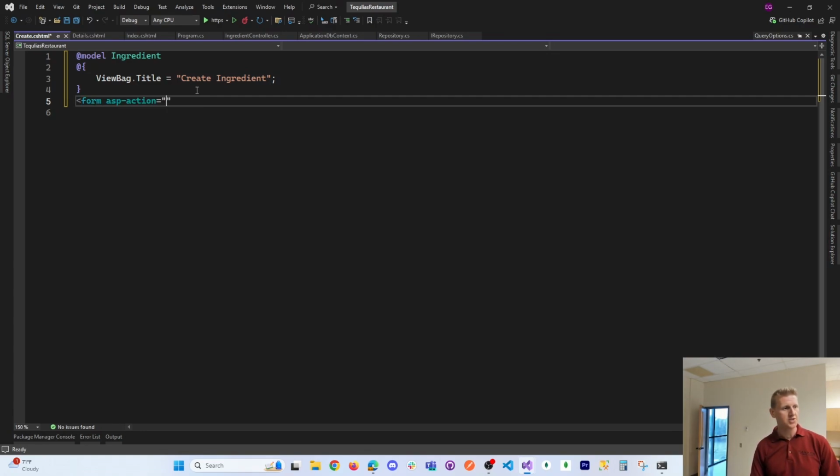Form asp-action is create, method is post.